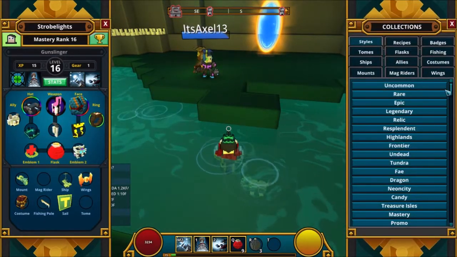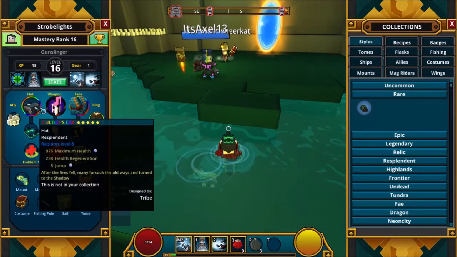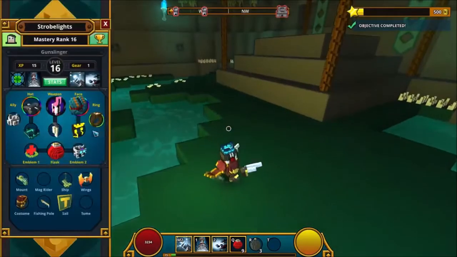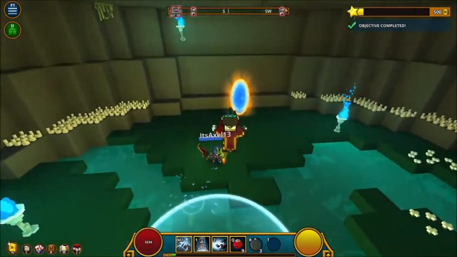Underneath it, you can click on these different tabs and it'll change what your hat looks like, but you'll have the stats of the hat that you want, if that makes sense. So you can do that on all the weapon, the face, and the hat. And yeah, so that's the dungeon.